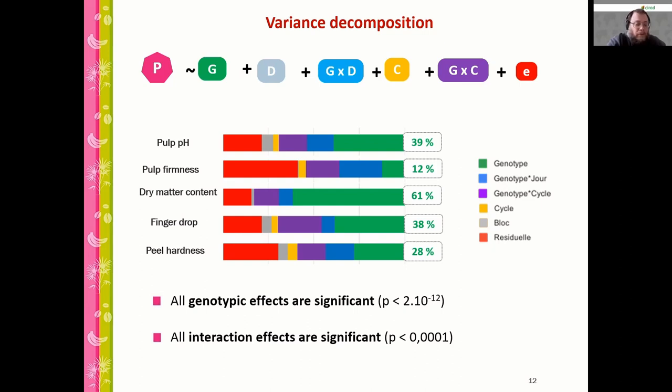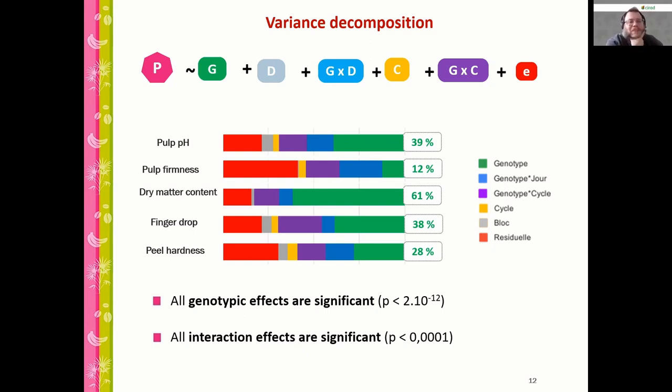Yeah, and that's why we have to work together, breeder geneticist with qualitation, with people working on genomic. It's a transversal study. Yes. The problem is always that we are working more on staple food and cooking banana than fruit banana for export. There are two groups in CIRAD, one for the fruit export and one for staple food for the African people, and we are not really linked at the moment. Yes, but as you see, I worked on plantain when I began to work on banana, and after that I worked on dessert banana for export, and now I'm coming back to plantain, so it's possible, good news, to work on both bananas.